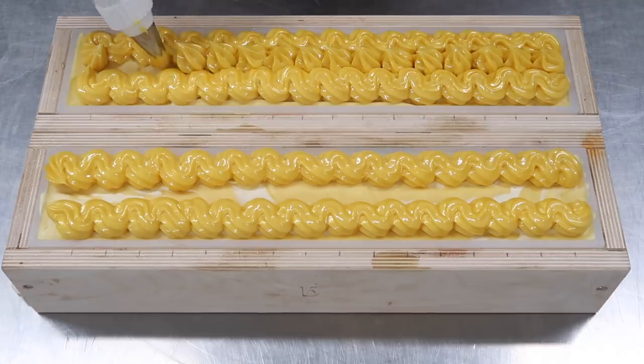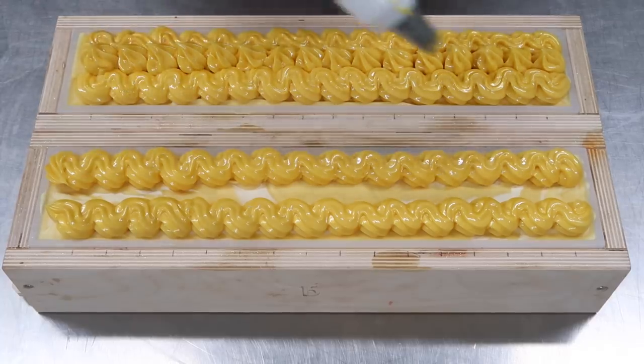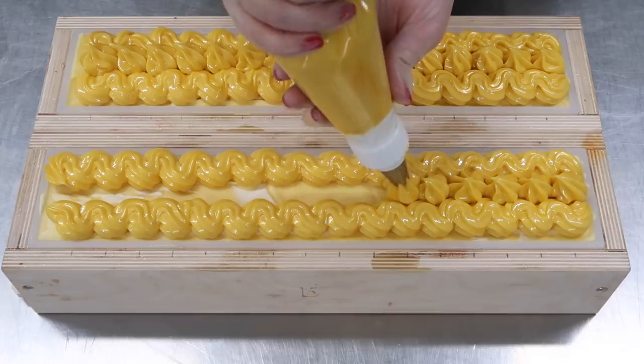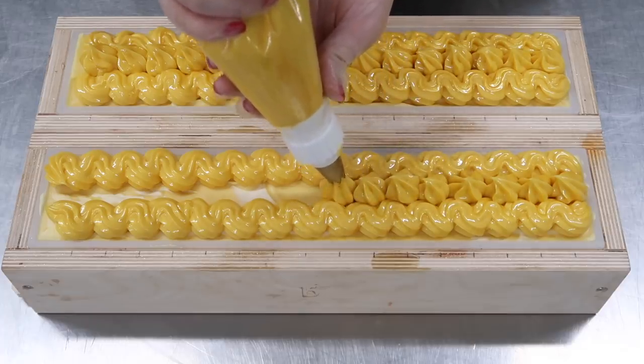I love the gold shimmer that's coming through. I'm definitely gonna have to use that for other bars. Maybe I should start doing that with some of my white piping so that all the white has a little bit of pearl effect as well.